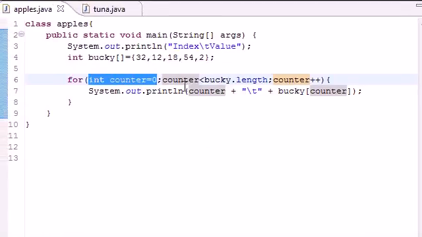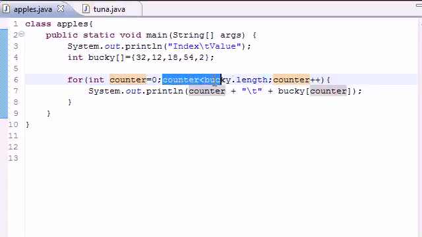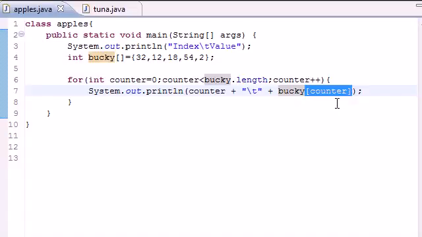After that, what you did is enter a maximum for how far you want your counter to go. Your maximum depends on how big your array is, and you can get this by the special length thing I told you about. And of course you want to go through it one at a time. After that, you just output it on the screen: counter, which was the index, which was cycled 0 through 4, this tab, which just gave you a bunch of spaces in between, and Bucky, and then the counter inside it, or the subscript inside it. Whenever you did this, say you reference Bucky 1, it would give you this value. Bucky 2, this value. Bucky 3, Bucky 4, Bucky 0.